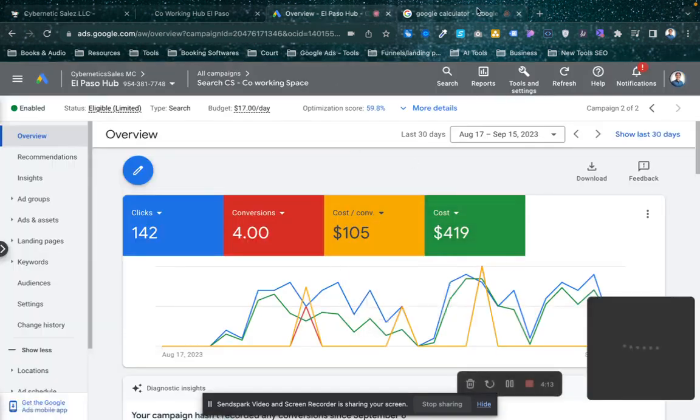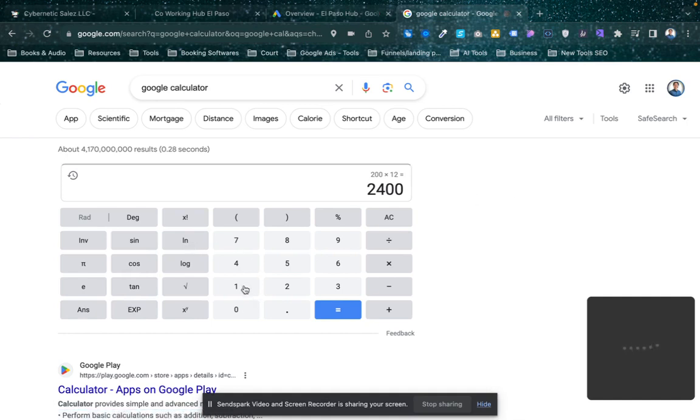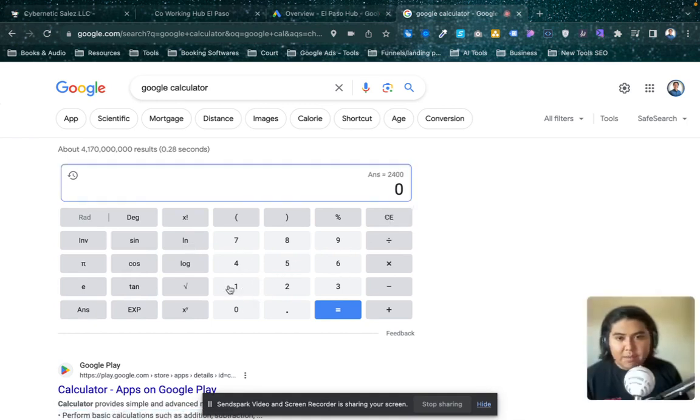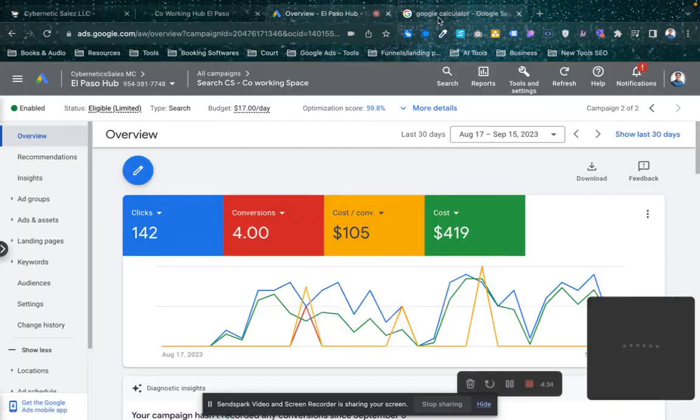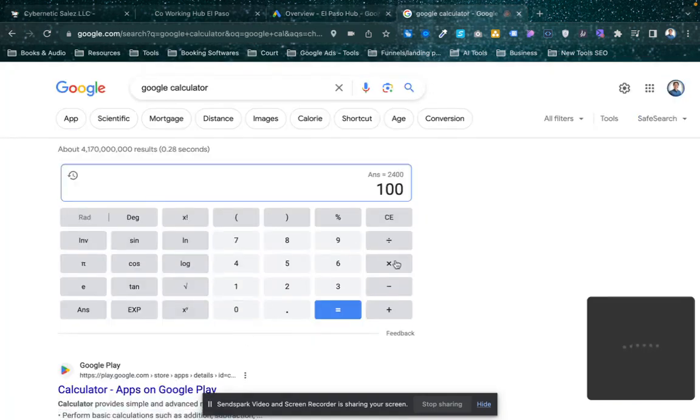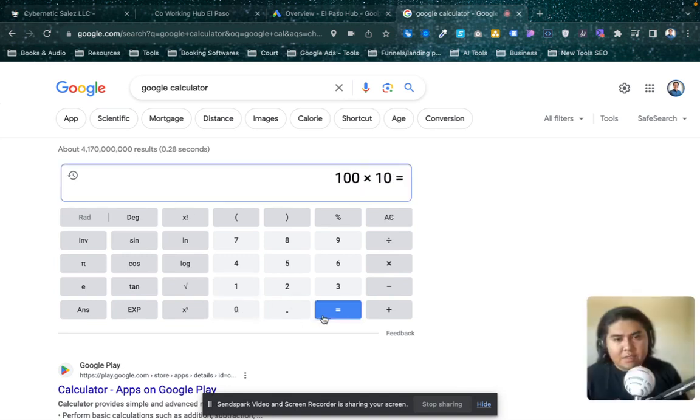Again, as we get them more leads, let's just say we get them 10 leads, right? As we keep growing this campaign, we get them 10 leads. That's going to be, let's just do them at 10 times 100. So we're looking at spending around, let's just say we want 10 leads, it's going to be a cost per lead of 100. We'll just do times 10. All right, so for 10 leads, we have to spend $1,000, right?